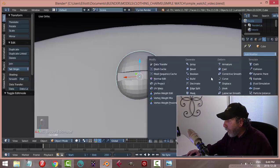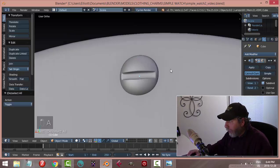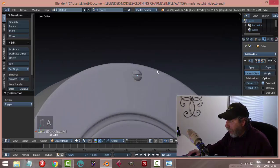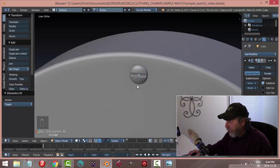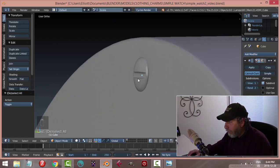All right, I'm going to add one more subdivision surface and smoothing, and from a distance, that's what the bolt is going to look like, okay? And we're not going to get super close to this, so that's going to be my bolt.